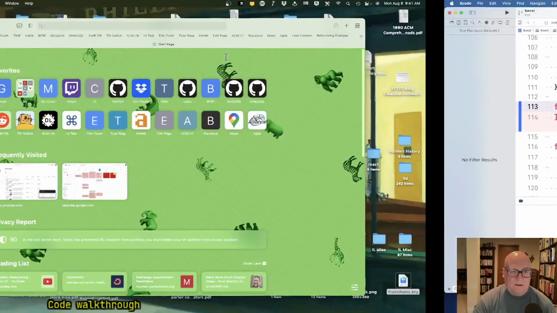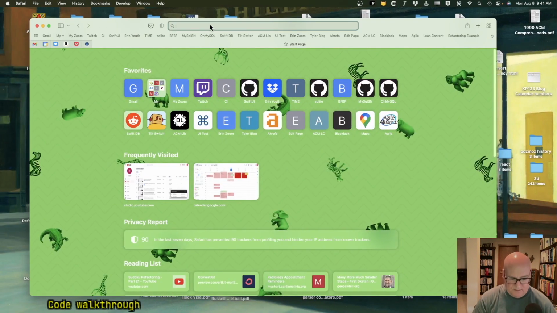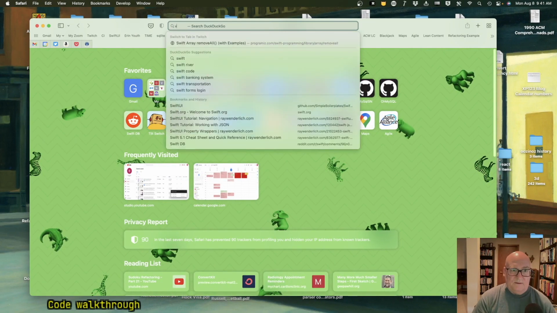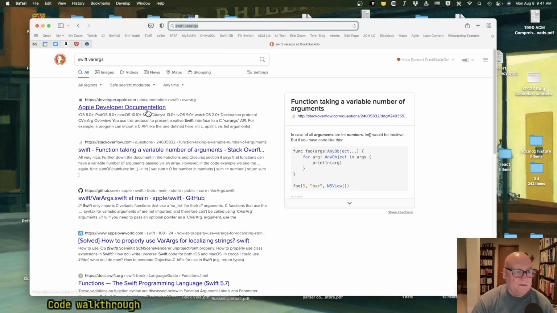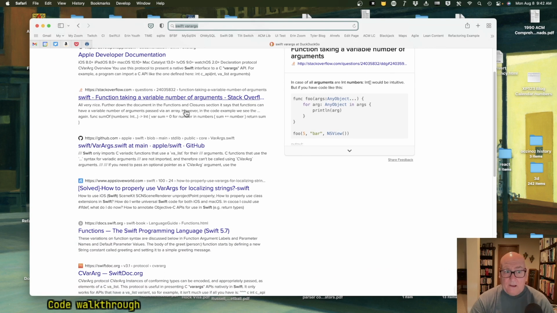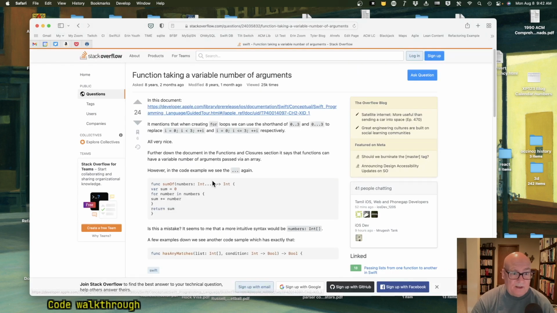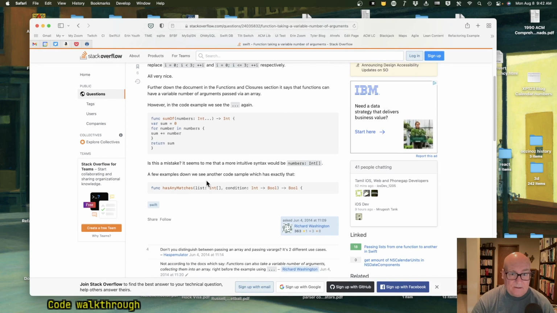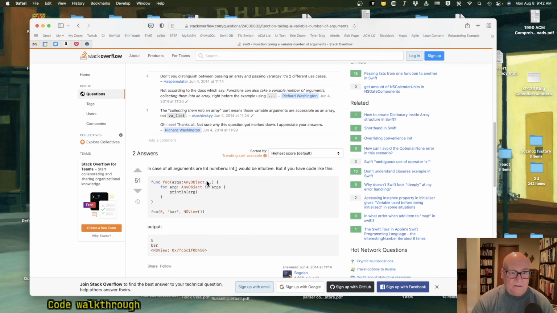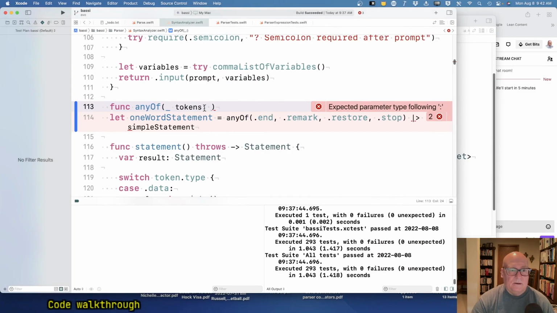I'm going to have to look. I assume there is a var args. I'll pass an array if I have to. Yeah, dot dot dot. Tokens is token dot dot dot, and it returns a parser.